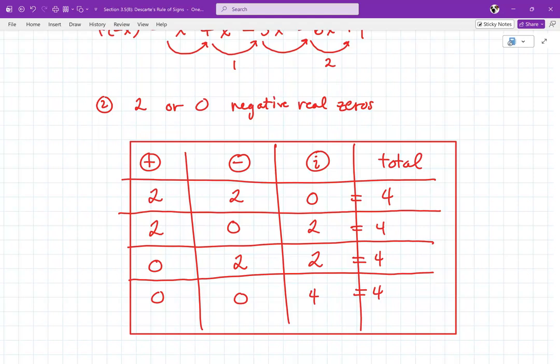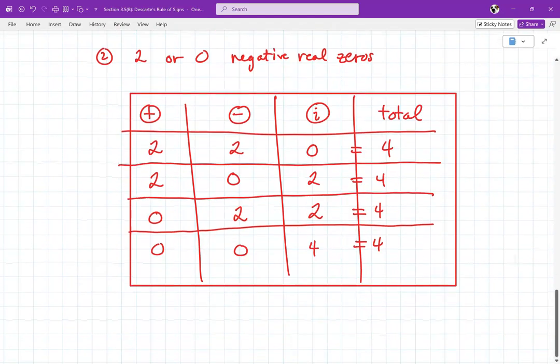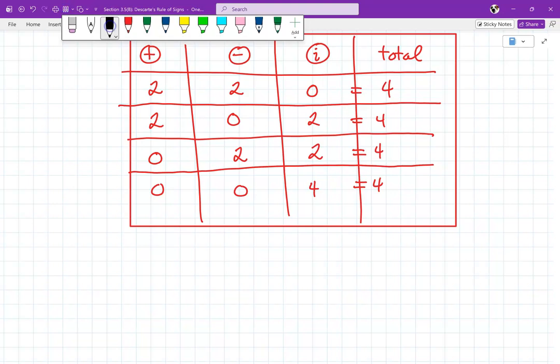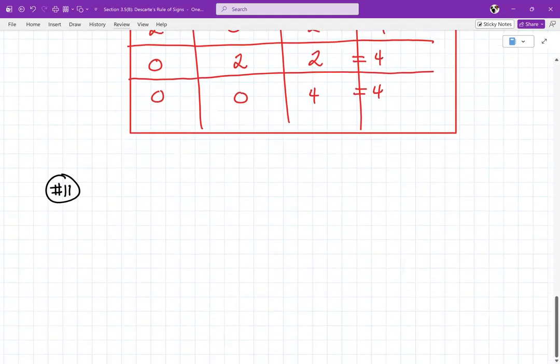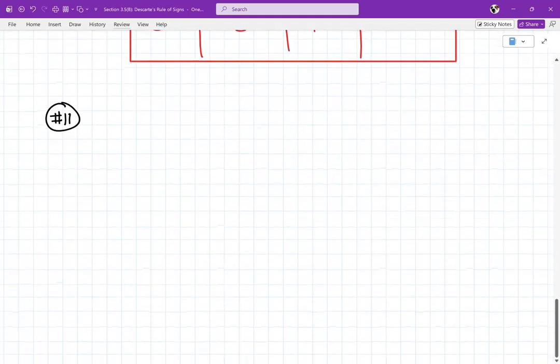Okay, do you want me to do one more for you guys so you only have 3 to do for homework? And anybody want me to do a third? Okay, so we'll do a third. Do you want it to be harder or easier? This is the hardest one, by the way. So, I'm gonna pick one. Let's see. All right. Well, it's closer to 11, so we're gonna do 11. I'll try to do this one a little bit faster. I know you're kind of like, oh my gosh, this is taking forever, but I think the more of these you see, the more it might make sense, hopefully.